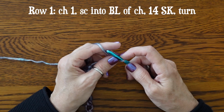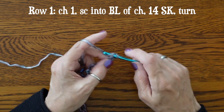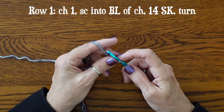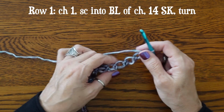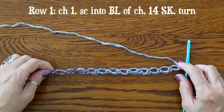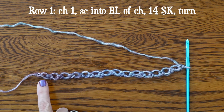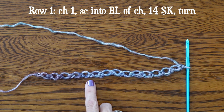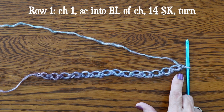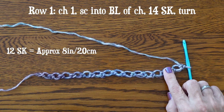For row 1, we're going to be making a total of 14 SKs. Remember, SK is short for Solomon's knot stitches. I just finished the last SK of row 1, and now I'm just laying out row 1 to count my stitches. It's always a good idea to double check your count, and it's easy to count SKs by just counting those large loops. Now these last 2 loops are actually going to be our turning loops.